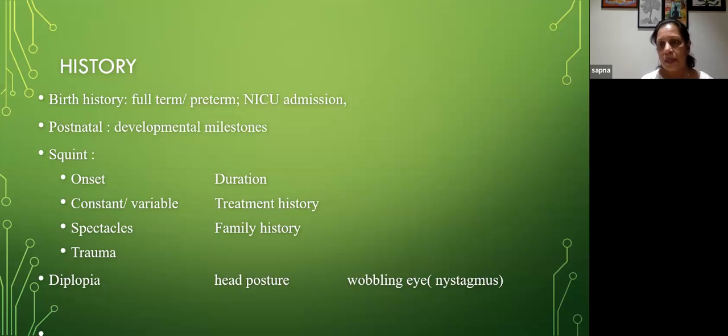I always ask whether there has been any admission in that period, whether the child has fallen sick in that period, even if it was not at birth. For example, a high grade fever, meningitis, or severe diarrhea, because these episodes especially give rise to exotropias. So these histories are important: when the onset of squint was, and whether in that time there was any significant systemic illness.